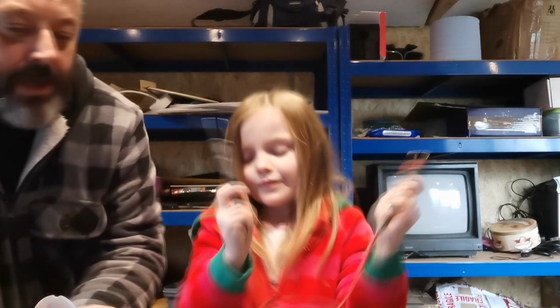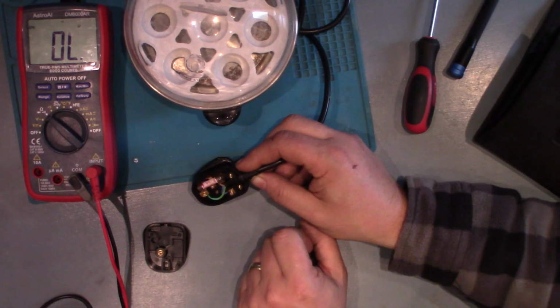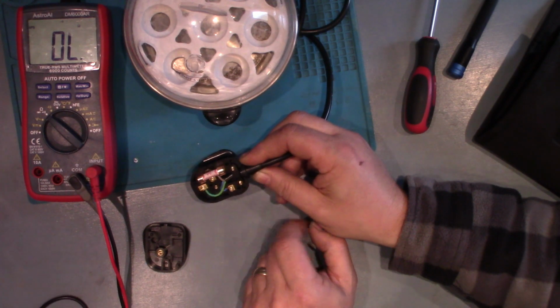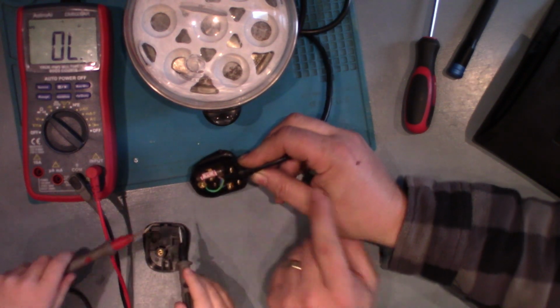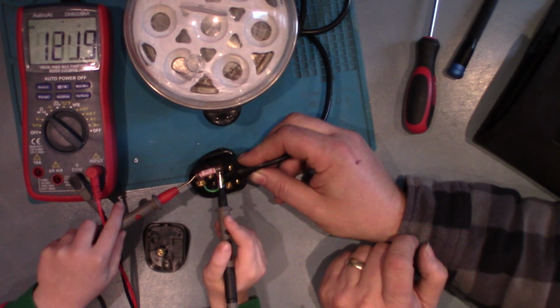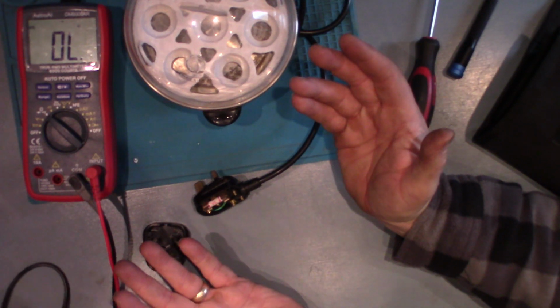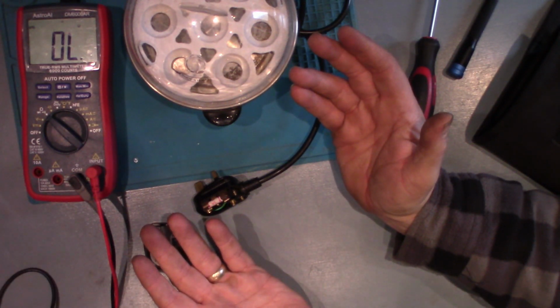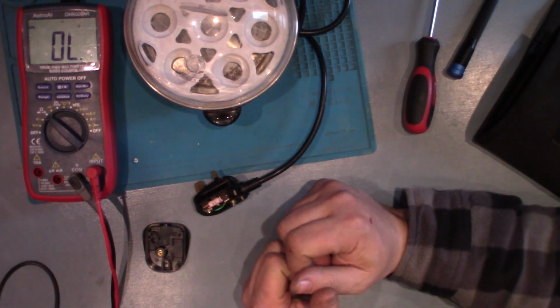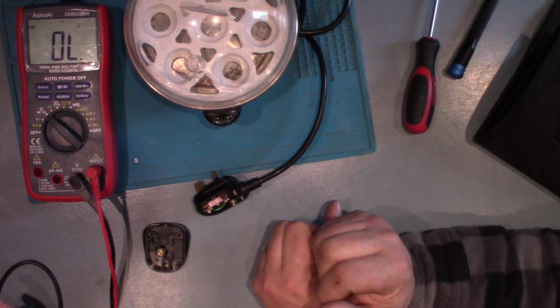No, that's fine. So next we check the fuse. We check the fuse exactly the same way as we just did: one probe on one end and one probe on the other. If we get a beep, we know it's good. So the fuse is good. So what are we going to do? We're going to check every single bit of the wire. Let's put these down before you poke yourself in the eye.